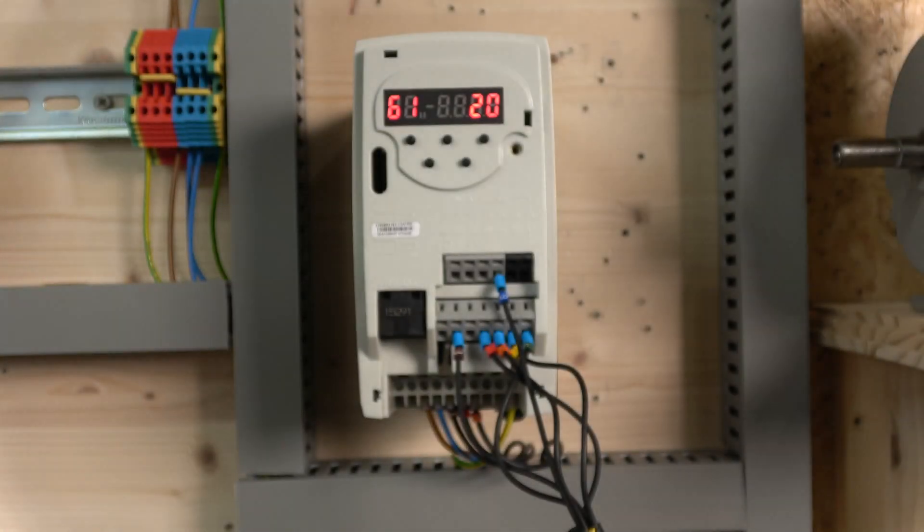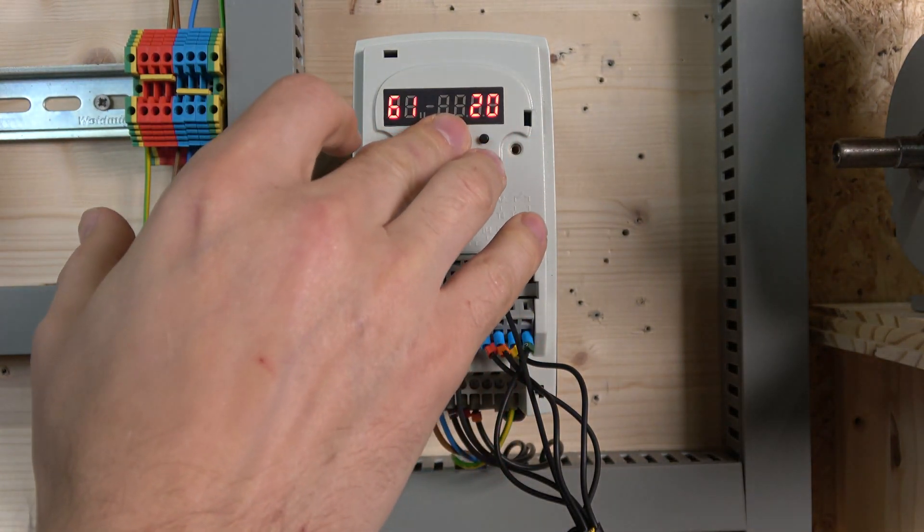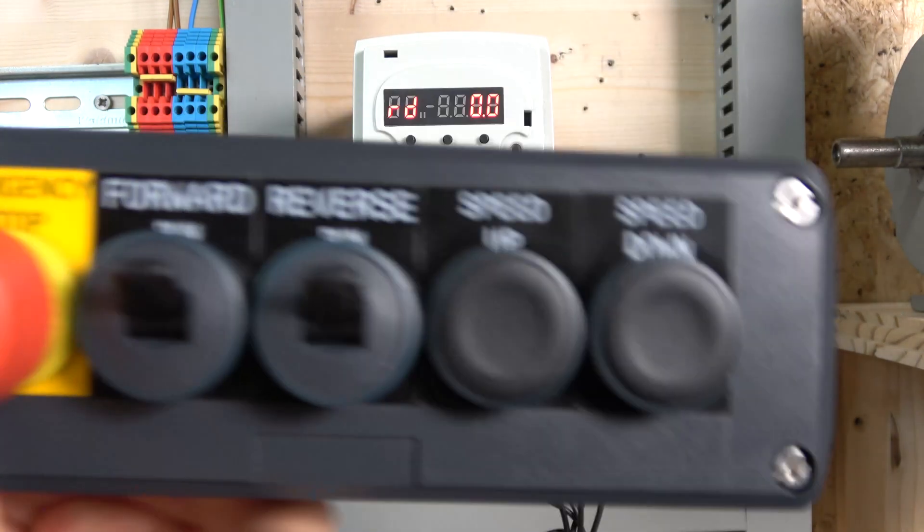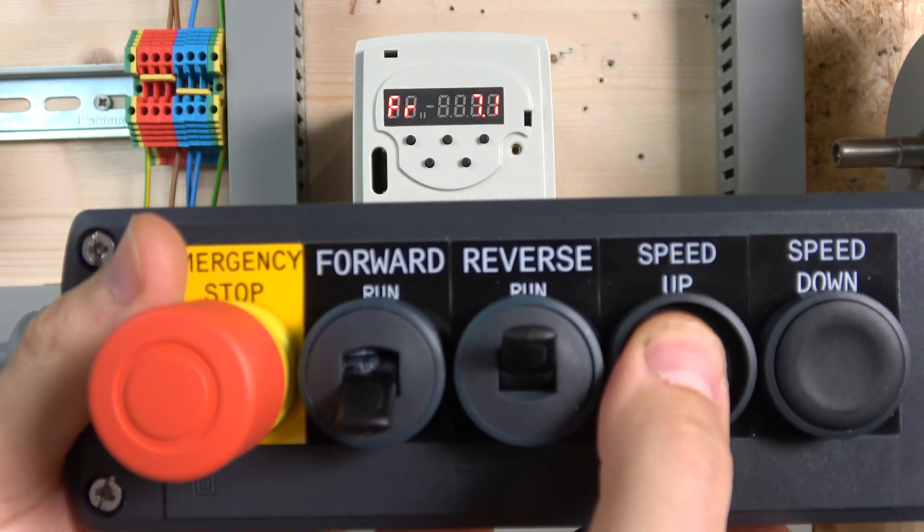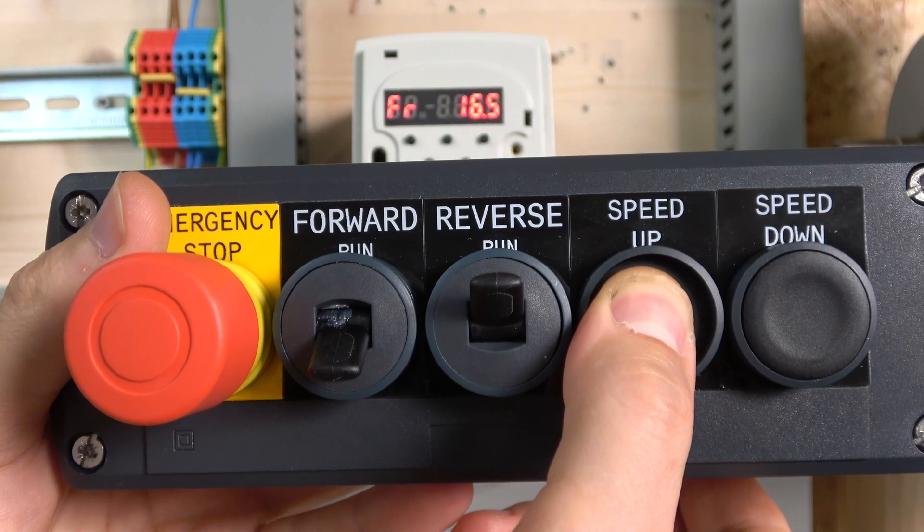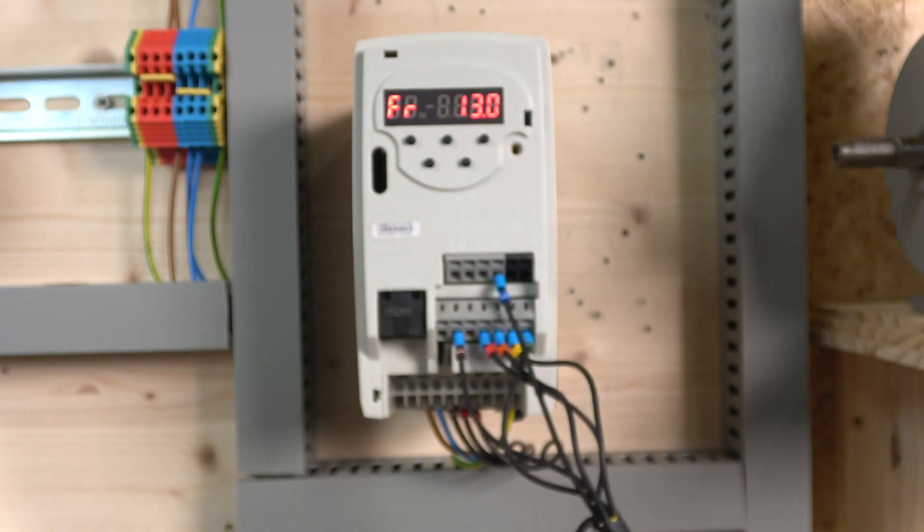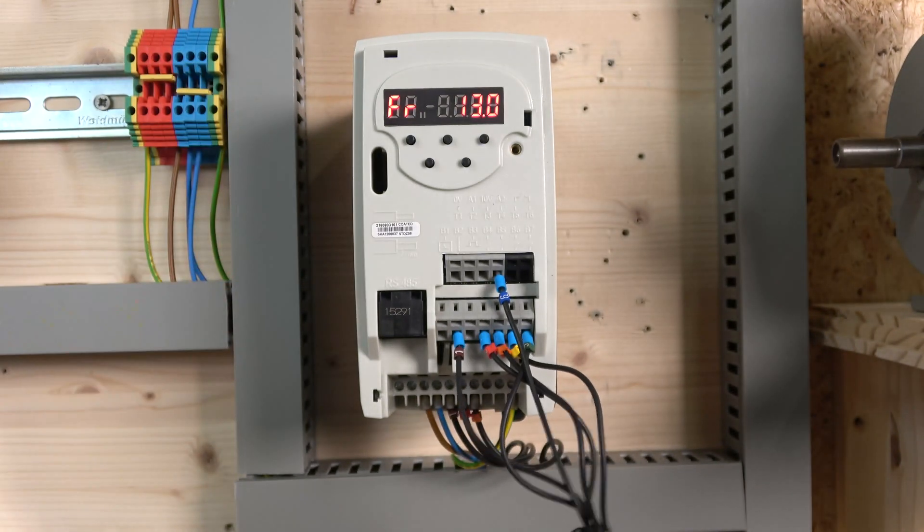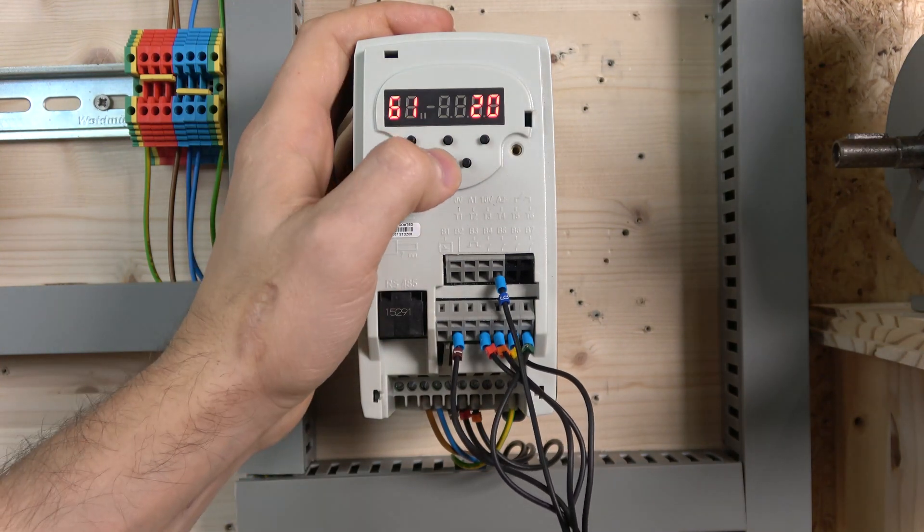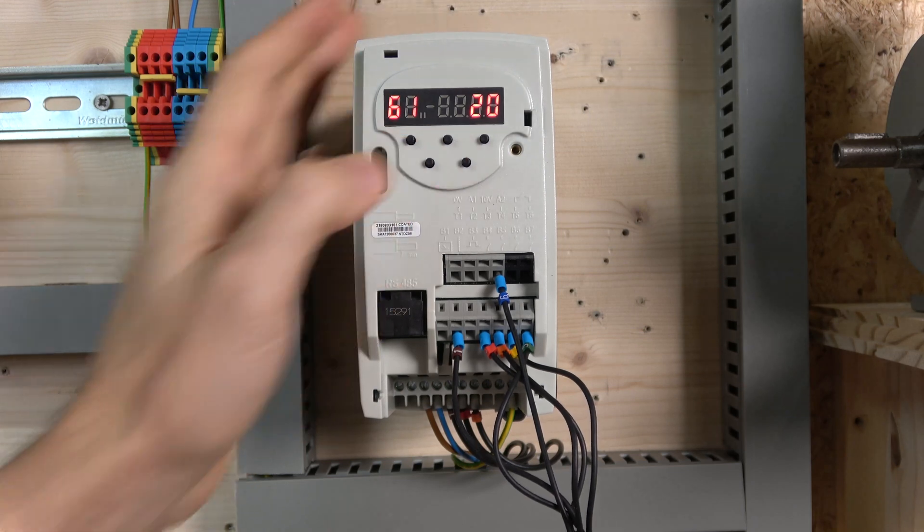For us to check it out, let's put it in run mode. So you can see my button, it takes a bit of time to go up. We can change that, and you can lower down with a button. That's really pretty cool because a lot of people do like this kind of method for using just the buttons for the speed control.